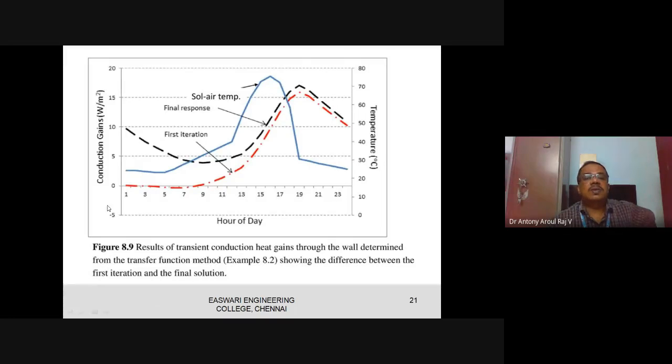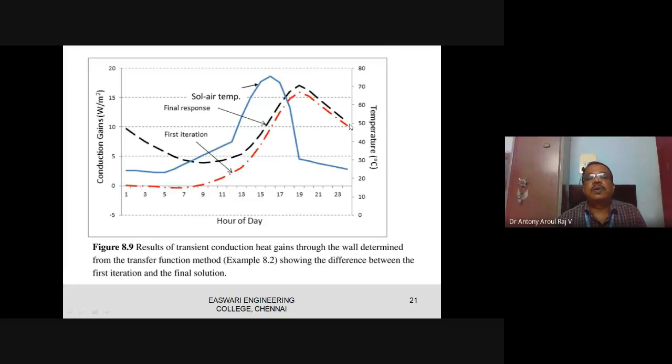So the red color, here it is shown. Now what is the problem with this red color? Here you can see it is at 50 degrees centigrade. And what is this? I'm sorry, it is 50 watt per meter square. What is the heat here? It is 0 watt per meter square. So usually when you are not taking the warming up days, it will be like this. It will start from 0 and it will end up with this value.